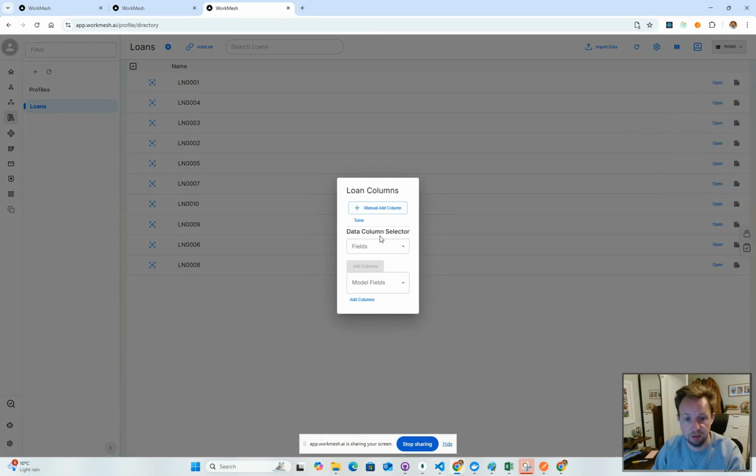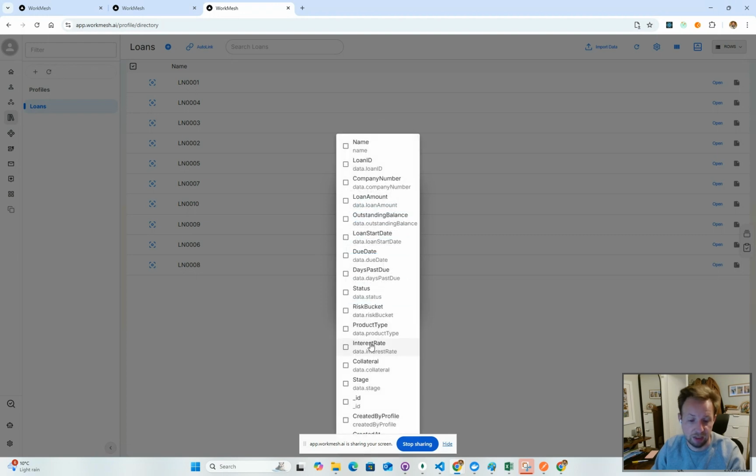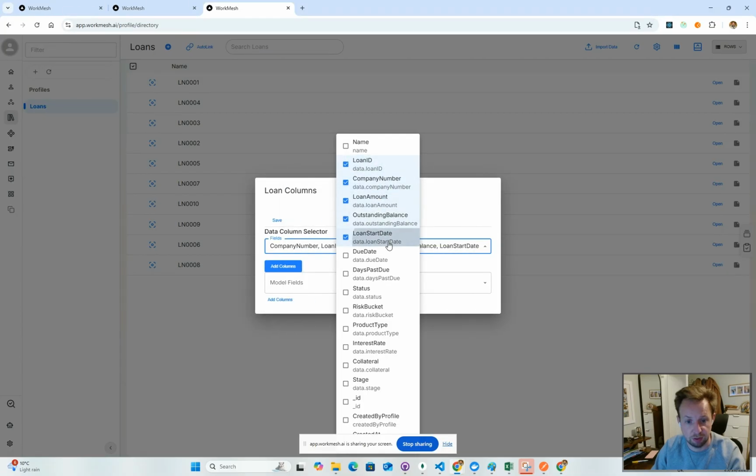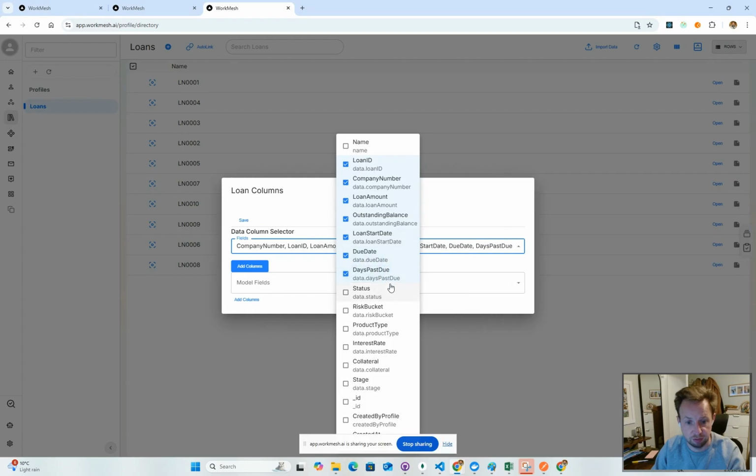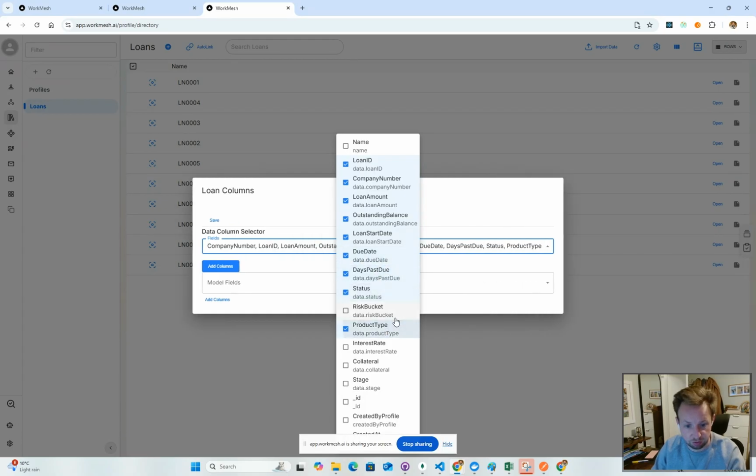So we can go over here, and we know that we have all the different fields. So we want the company name, the loan ID, loan amount, outstanding balance, start date, due date, days past, status, product type. Okay, we'll just do that for now.